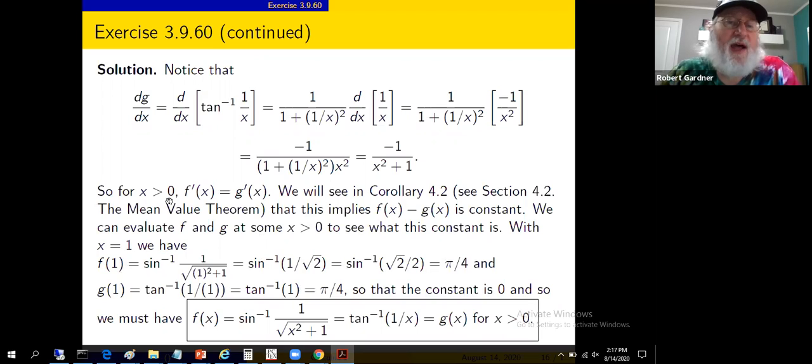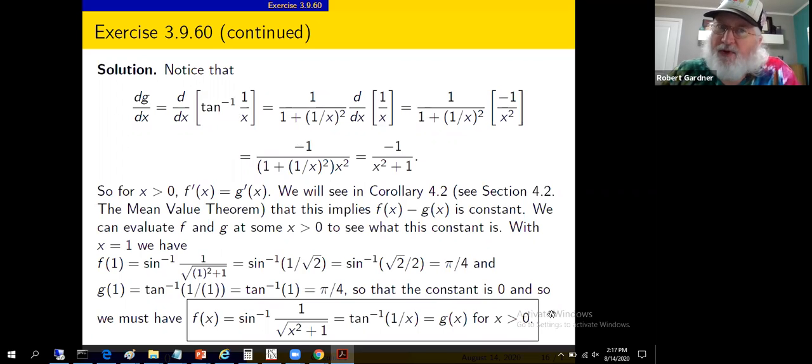This offer only valid when x is positive. So what we just found out is f of x equals g of x, provided x is greater than 0. When x is greater than 0, they are the same function. What happens when x is negative? By the way, x can't be 0. We had some 1 over x stuff in the conversation, so x equals 0 is not an option. What happens when x is negative?